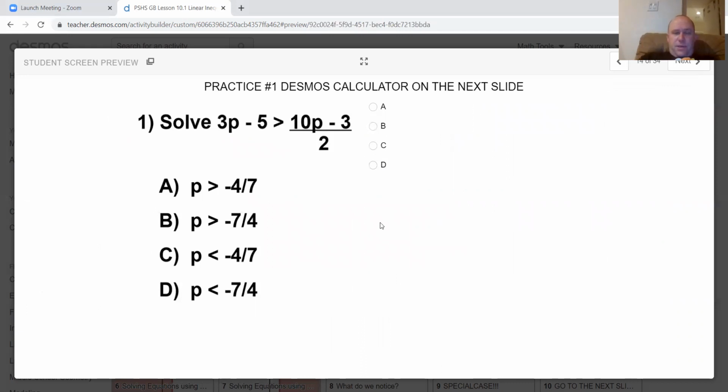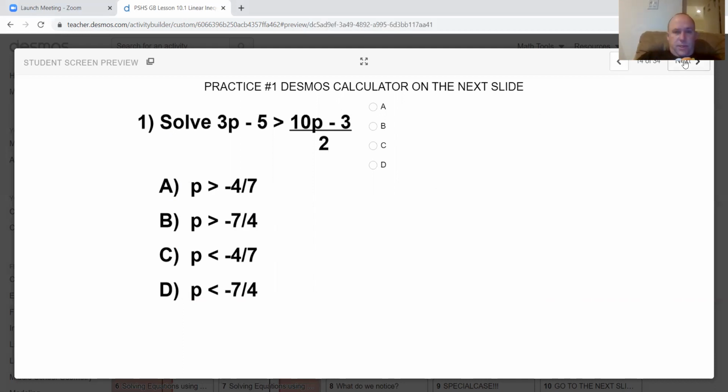And then there's a few questions you can go ahead and try on your Desmos calculator just to make sure that you can do them. Notice that these are actually fractions. So when you use Desmos, you'll actually get decimals. So you might just have to check exactly which decimal is the same. Sometimes it won't give you the exact fraction. So if you're not sure, just type in each decimal individually, like -4 divided by 7, see if it gives you the same answer. -7 divided by 4, see if it gives you the same answer, and so on.